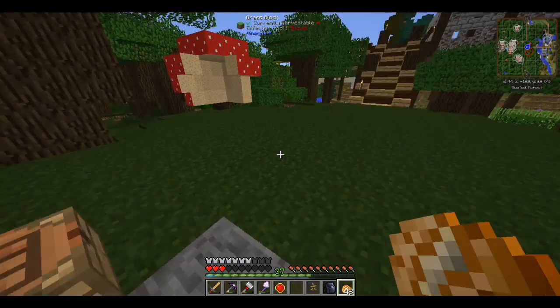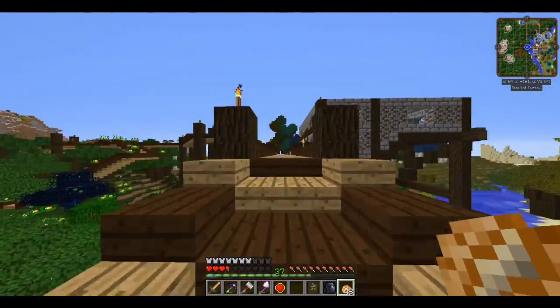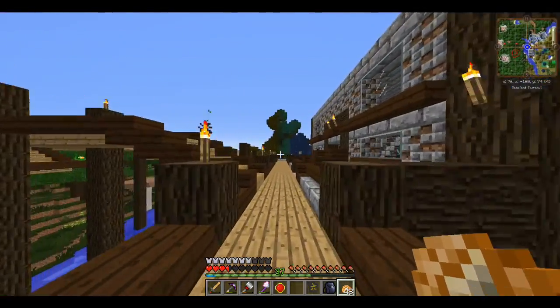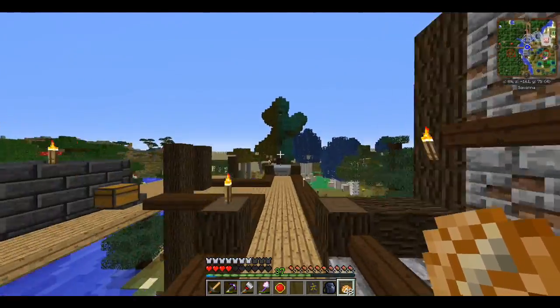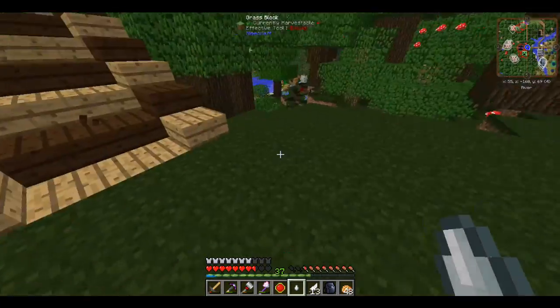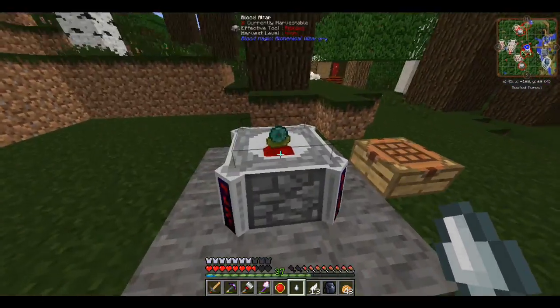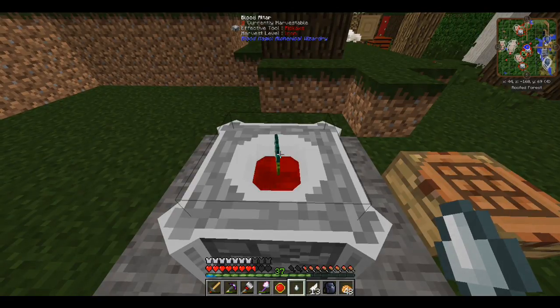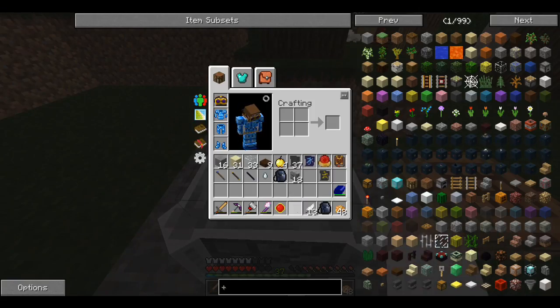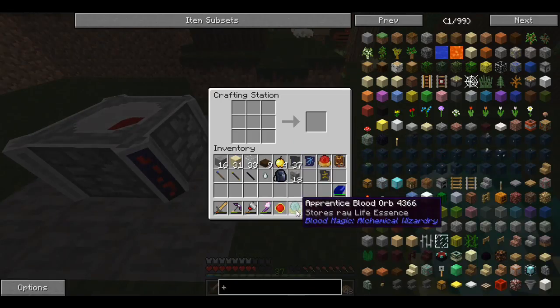I know I don't have enough feathers. So while this is cooking up, I might actually go kill a couple chickens and get everything so we can craft that. I'm going to go do that because running around and doing all this stuff just isn't all that exciting. So we'll be right back. All right, so we've got... Did I jump that far? We've got our ghast tear here. We've got our feathers. We have our... Oh, I got to have an empty hand. We have our orb. So let's do this.